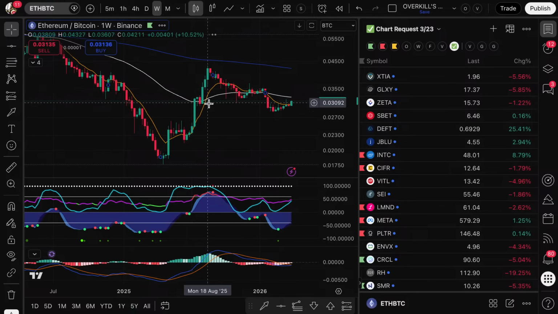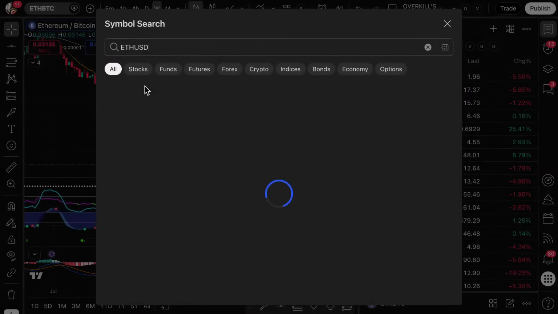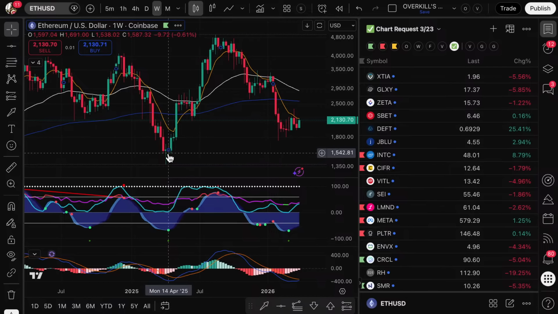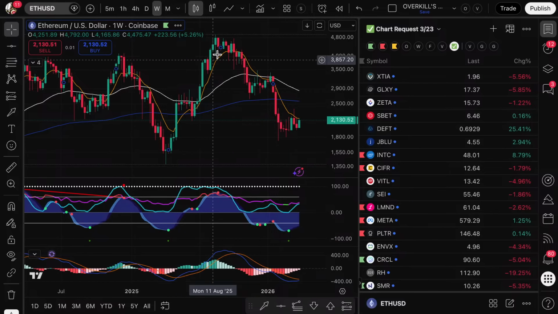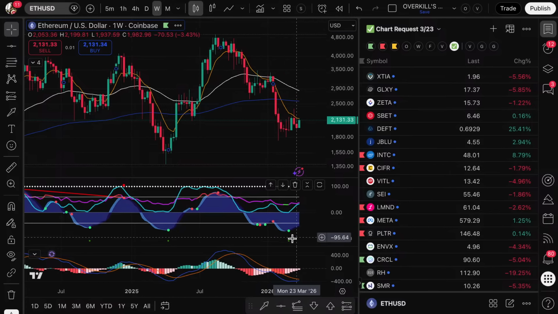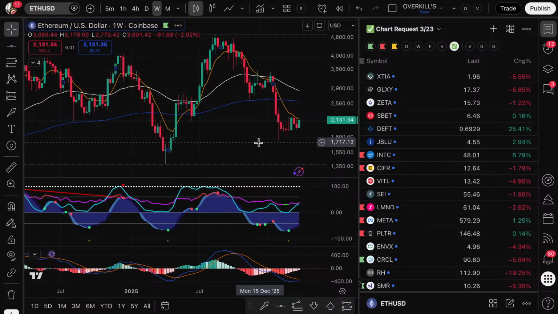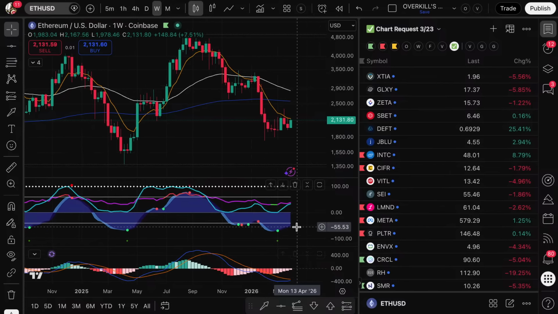Again, let's just go back to the weekly chart here. Look at when this thing was going up. What was Ethereum doing? Ethereum was absolutely ripping. When we got our signal there in April, it went from 1,500 all the way up here to 5,000. This was one of the best trades for us last year. And there's a lot of signs right now that this thing is going to continue to move up.